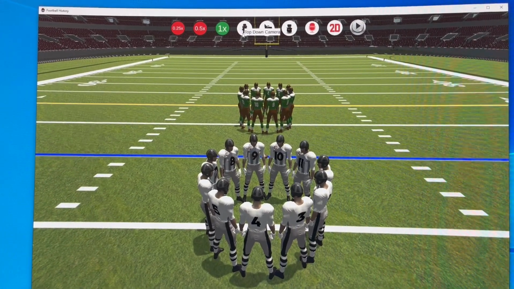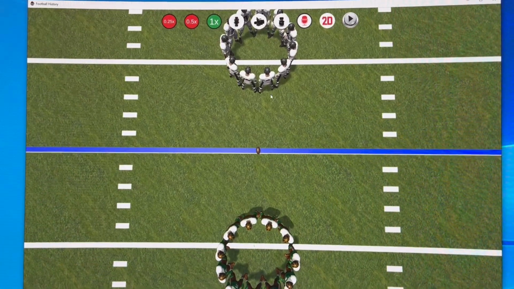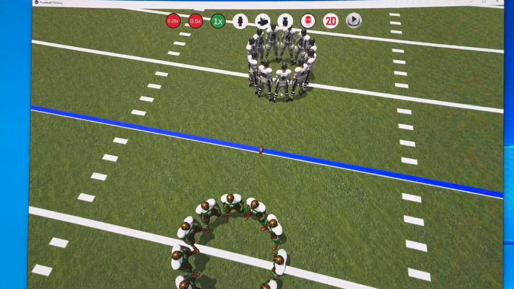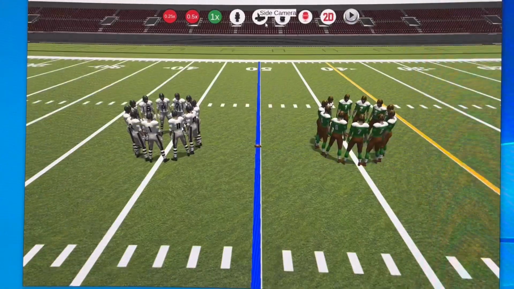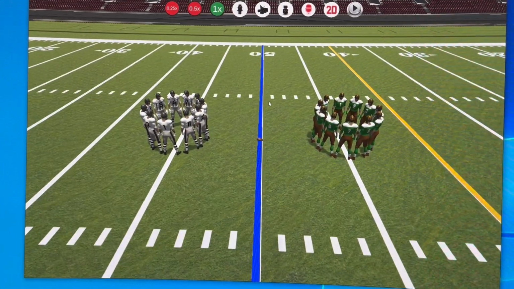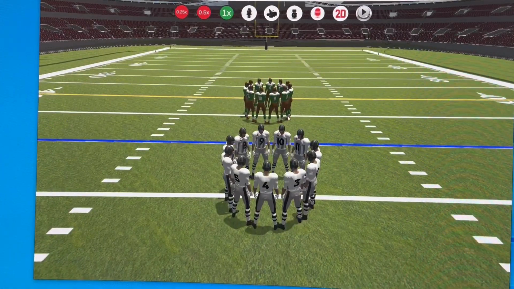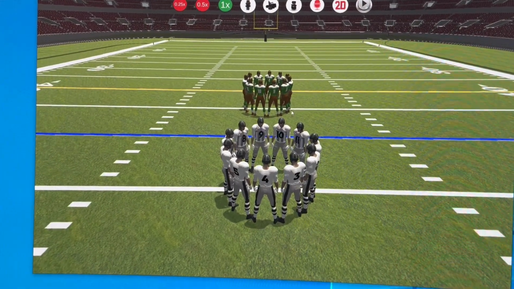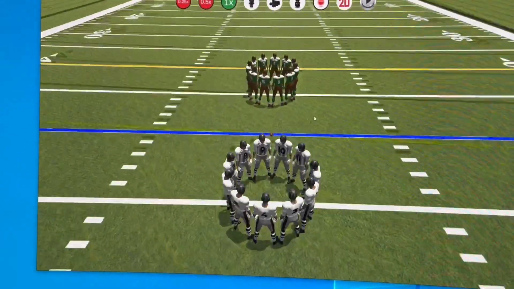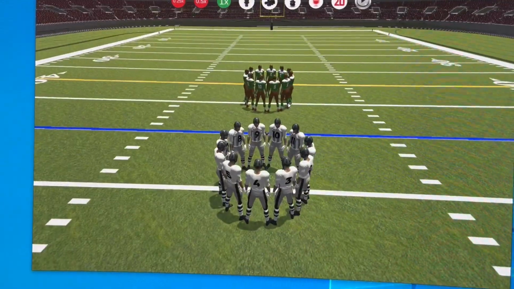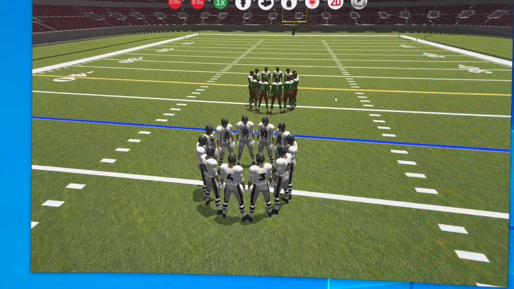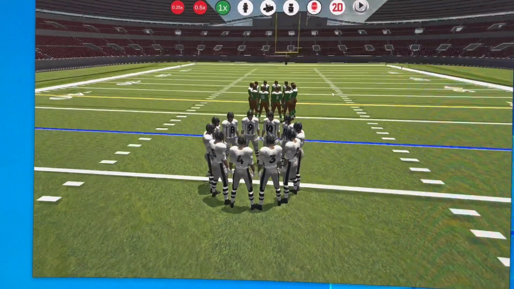These are the camera view buttons. This one is the top-down view, which you can scroll down and move around for the plays as well. This is the side view, broadcast view, if you will. You can zoom it out a little bit, zoom it back in. This view here is the rear view, like a traditional video game rear view, but you can also move these cameras around. And we're working on a way to probably have it where you can save that position as fixed and as one of your cameras, and then you can just leave it there if you want.